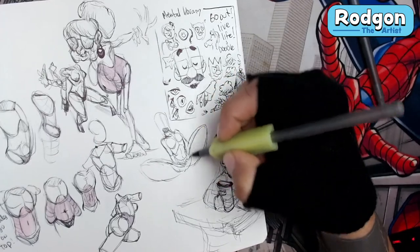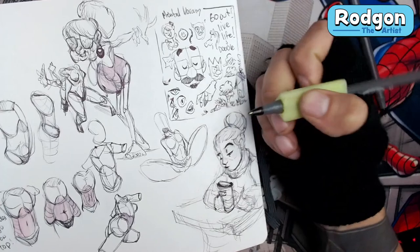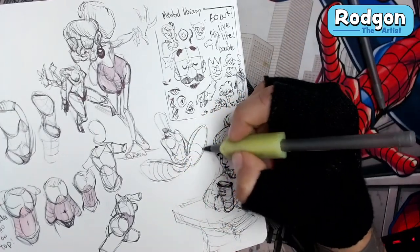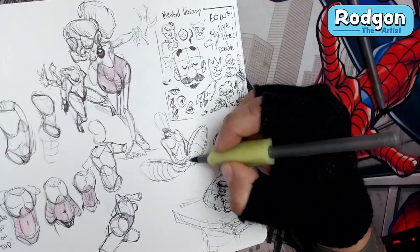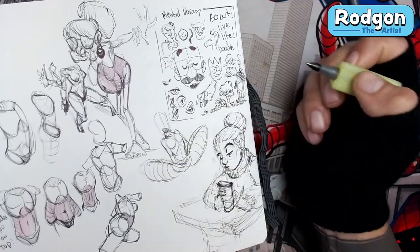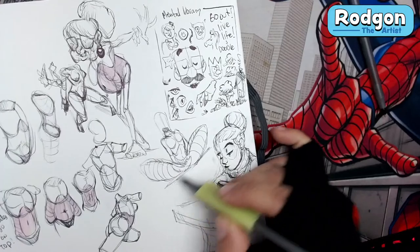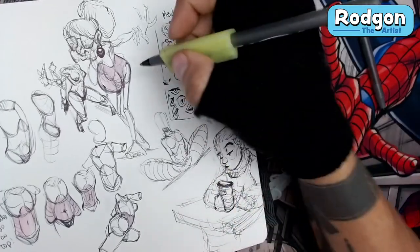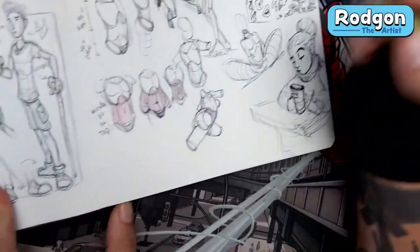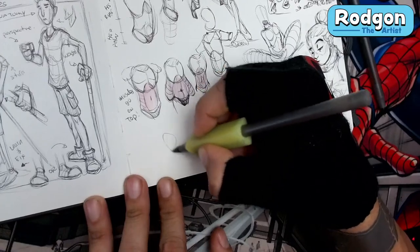Now let's talk a little bit about the arms, because I have a feeling people are like, well, what about the arms? So let's talk about the arms. How long do your arms have to be? So your arms tend to be about, this is how I break them down.